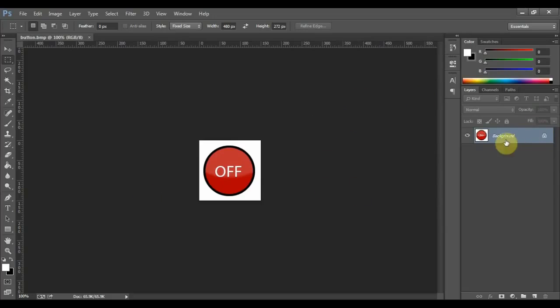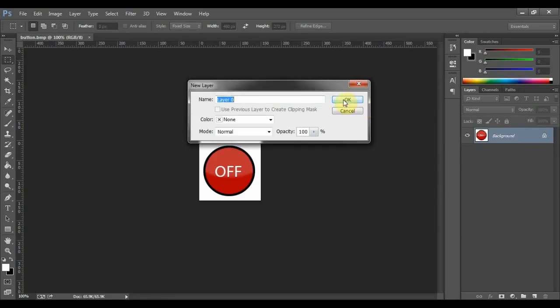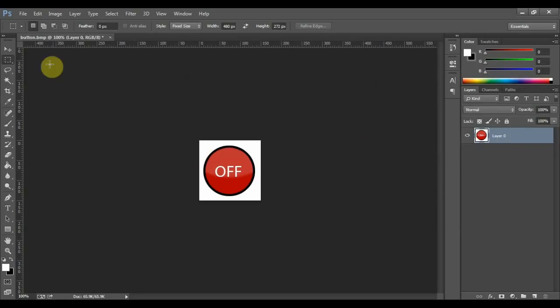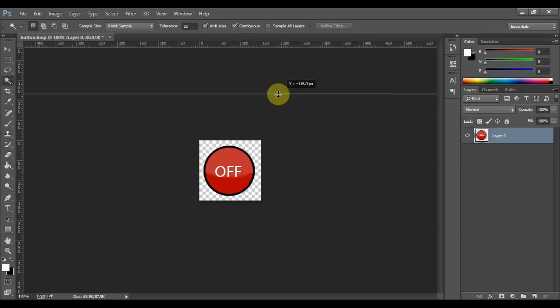So the first thing I need to do is I want to remove this white background from the back of this button. So I'm going to go over here into the layers section, double click on that, and then using my magic wand tool I just come over here and click in the white space, and that will select the area that is white. Click on the delete button on my keyboard, and you can see the checkerboard pattern in the background, which indicates that the background is now transparent.